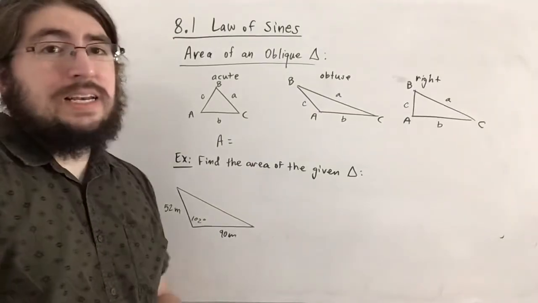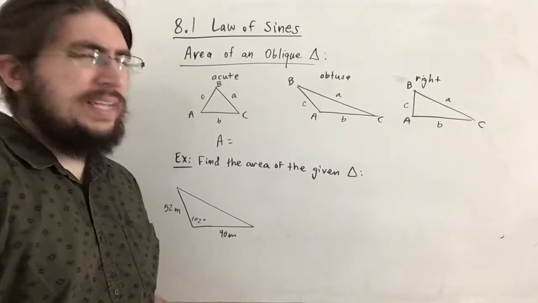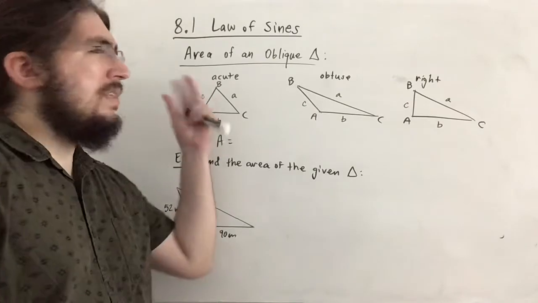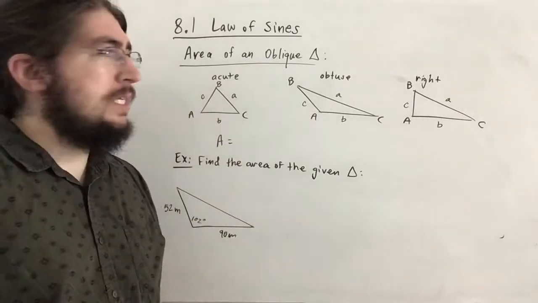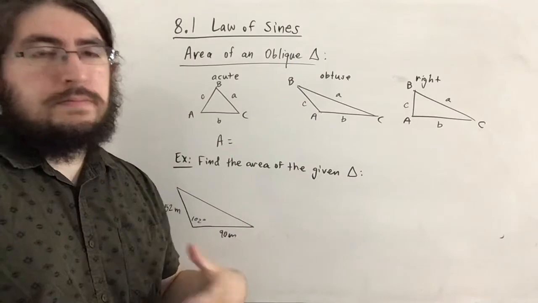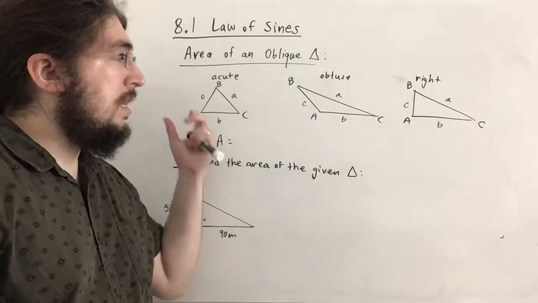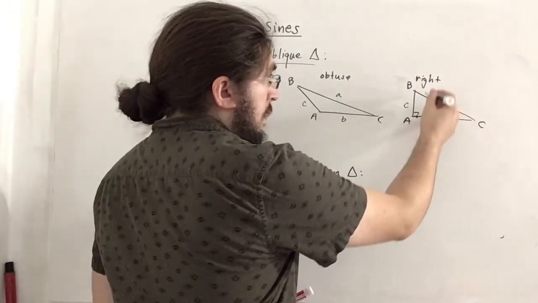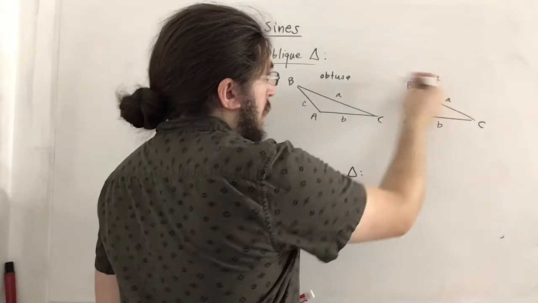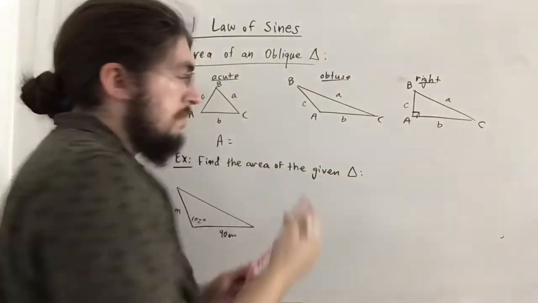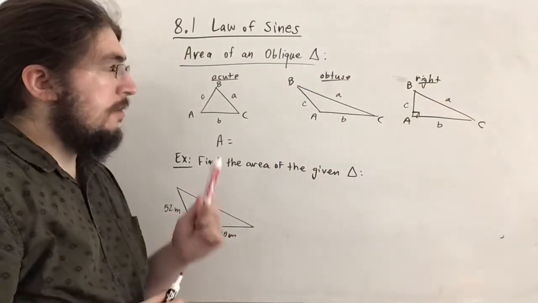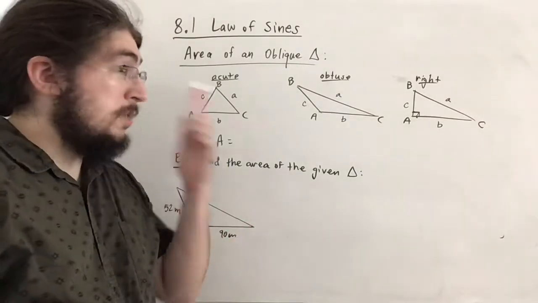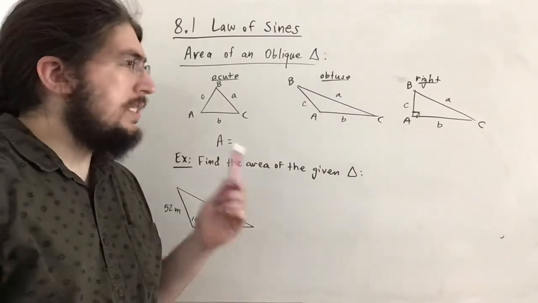All right, so the last idea now is really just an application of law of sines, kind of. This is actually used to find the area of any triangle. Now specifically the book says oblique triangle, so I'll use that language. What oblique basically means is a non-right triangle. So of course this is a right triangle. We have a right angle, and oblique just means non-right. So we can find the area of a non-right triangle this way. But I believe we can actually find the area of a right triangle this way also, coincidentally. So let's take a look at that a little bit.